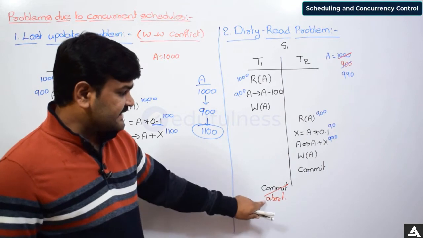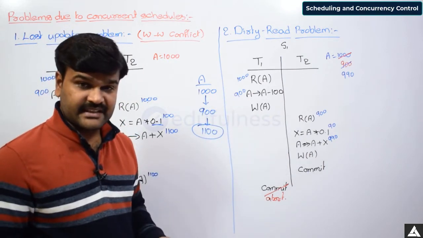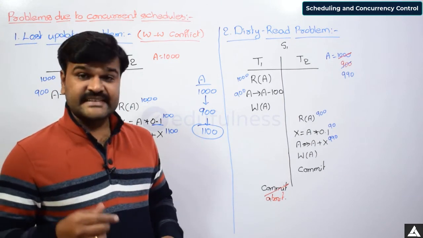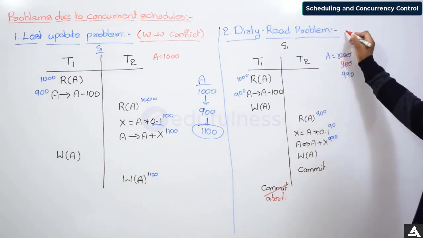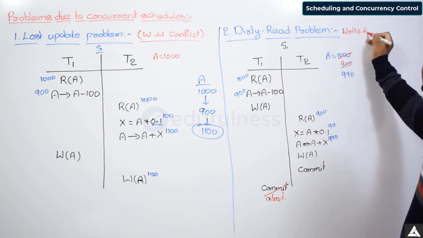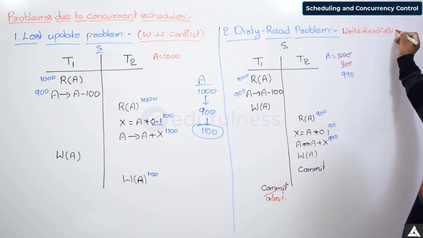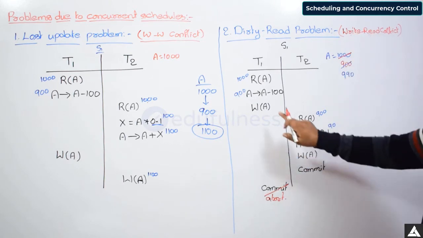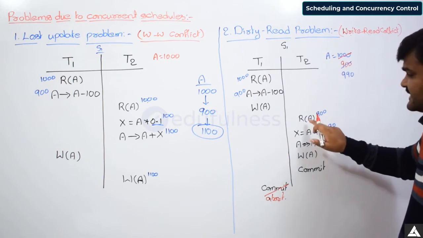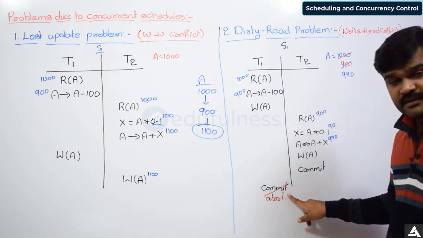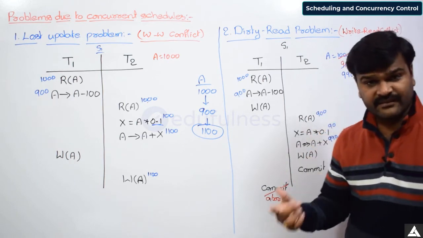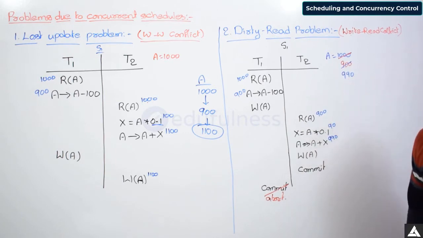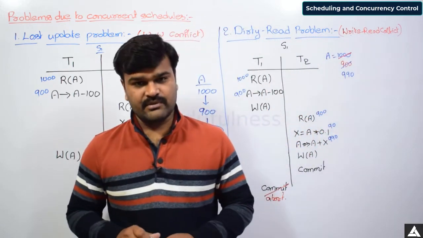So that is the reason this is called dirty read. Dirty read means reading uncommitted data. So that is called the dirty read problem. This is also called a write-read conflict. So simply, you are reading the data which is not committed. After this write operation, you are reading that value which is not yet committed. So if any abort operation is there, then your entire operations are going to become invalid. It is not only invalid, it is making the database inconsistent. So this is the dirty read problem.